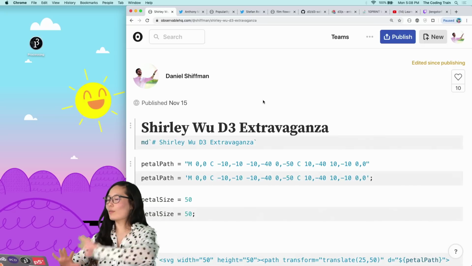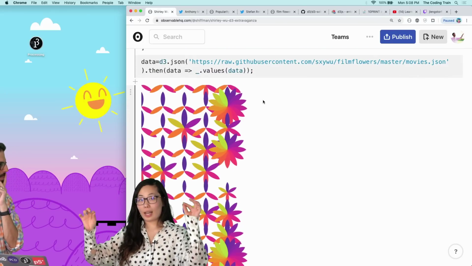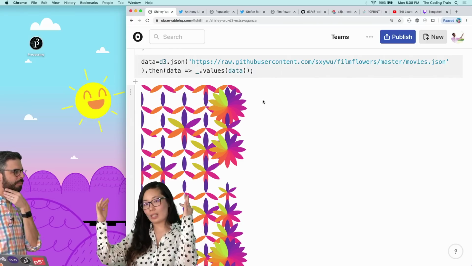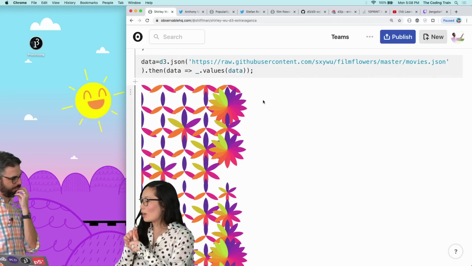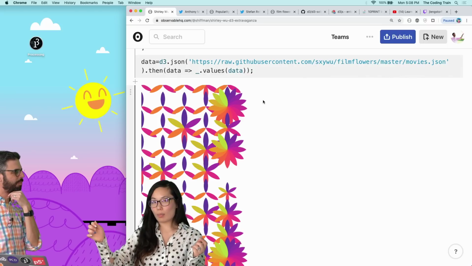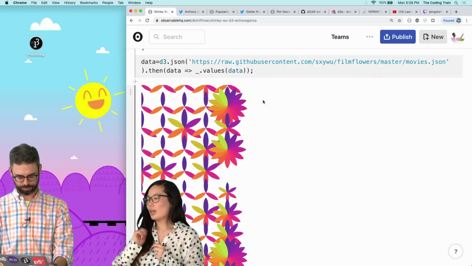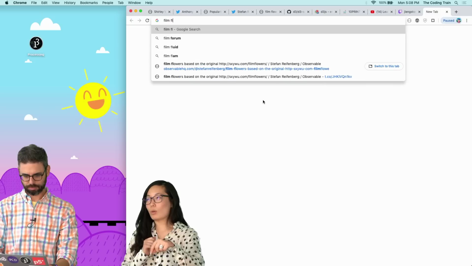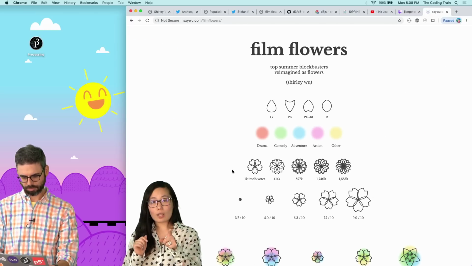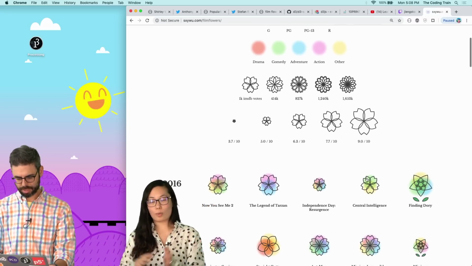Because to fully finish it, the first thing would be to put the titles in. You can do that by creating a text element within each group, putting in the titles of every movie on the flower. Then we can also do another mapping, and the mapping would be the genre to the colors. And the third thing would be a mapping of different petal shapes for different parental guidance ratings, if you want to go through the rest of the exercise.